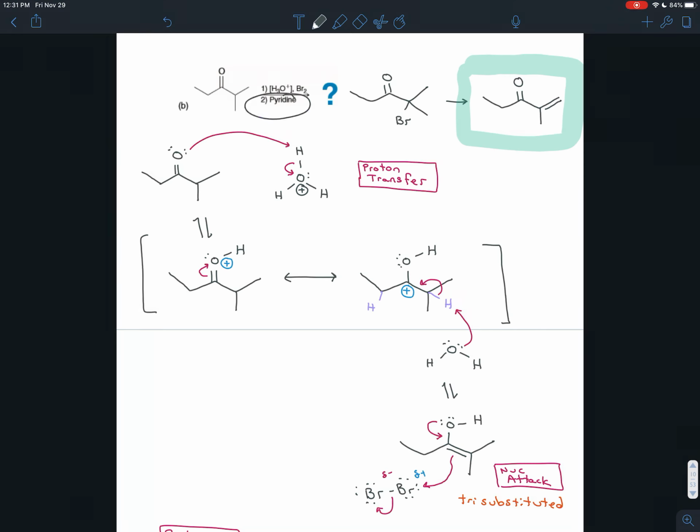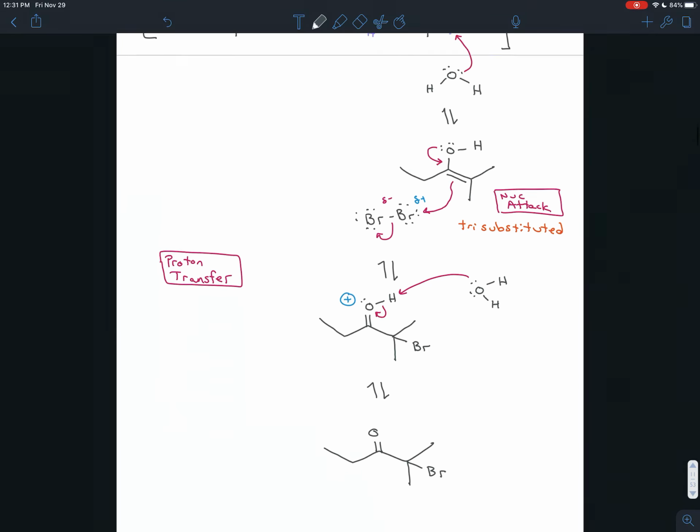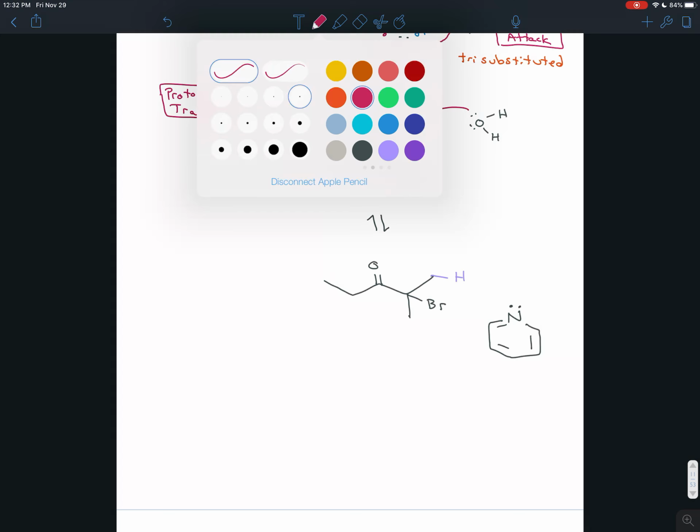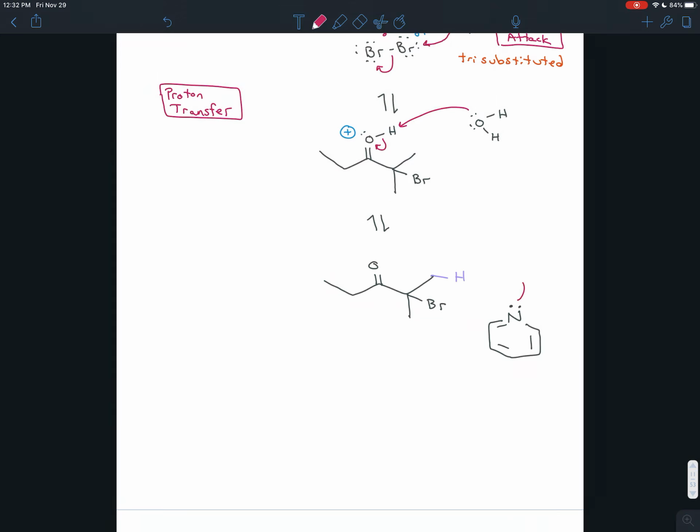In the second step, you treat the molecule with pyridine. Pyridine is a base, and so it's going to do an elimination reaction. Pyridine is basically benzene, but where one of the carbons has been replaced by a nitrogen. The nitrogen has a lone pair that's not involved in the aromaticity, so it can steal a beta hydrogen. This is a classic E2 mechanism. Steal that beta hydrogen, the electrons go toward the leaving group and kick the leaving group off.